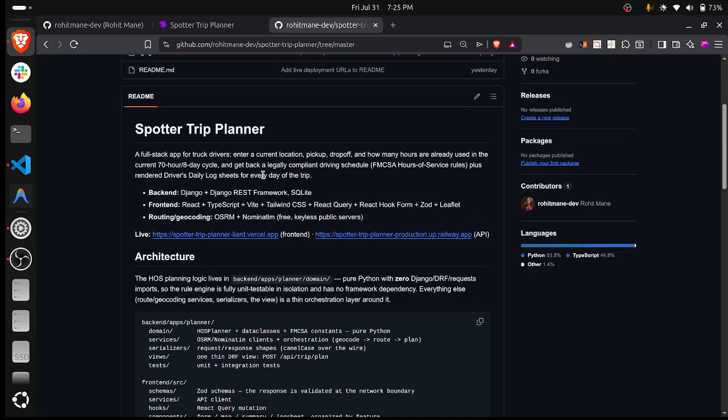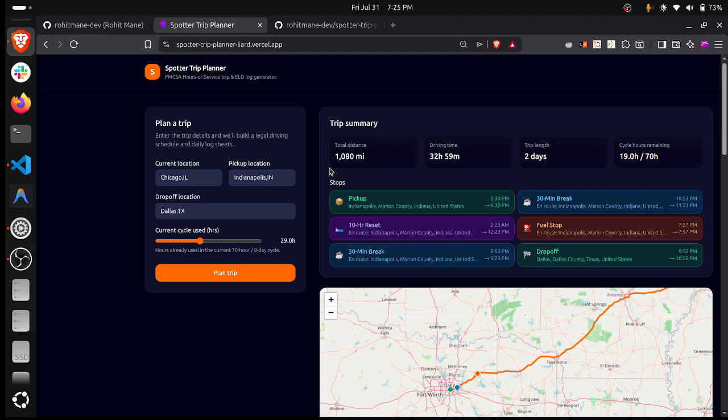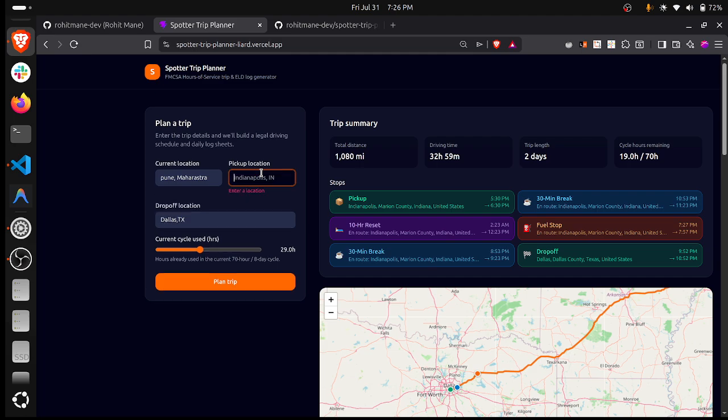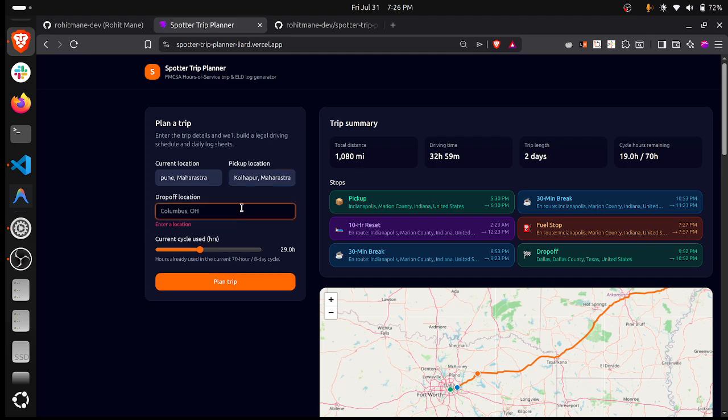One of the important things I have to mention is that while designing this application and considering the assignment scope, I have treated it as a predictive trip planner, not as a historical ELD log generator. That's why by taking these simple inputs of current location, pickup location, and drop off location, I am able to plan the trip. Further, if we want, we can also change the location and check for a longer trip, a trip which can take longer durations.